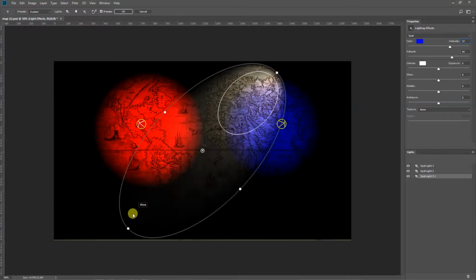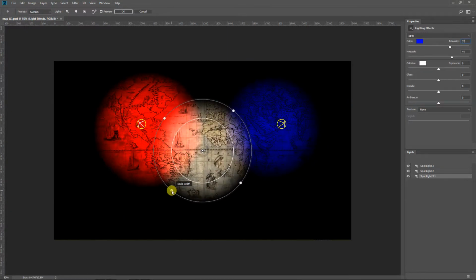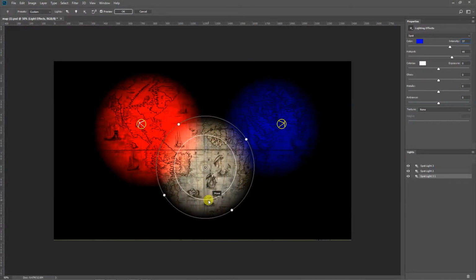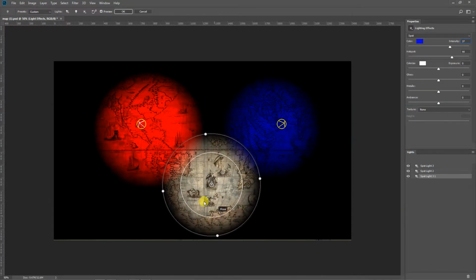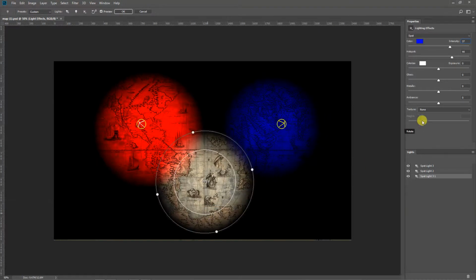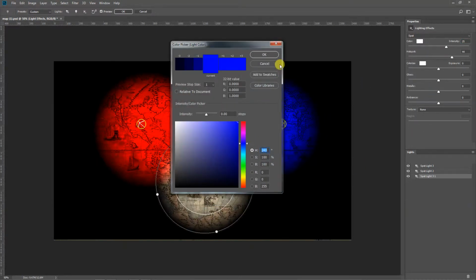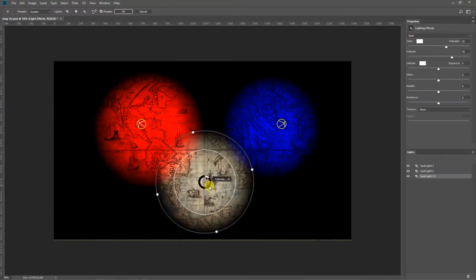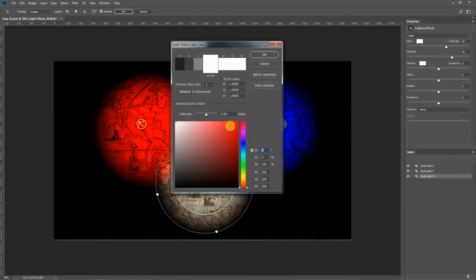And you can see how this starts to get slightly tricky. You can see that these things are interacting with each other. The amount of light can add up to being too much. And the colors of the light interact. Nope, just kidding. There we go. So I'm going to make this one 0 for red, 255 for green, and 0 for blue.